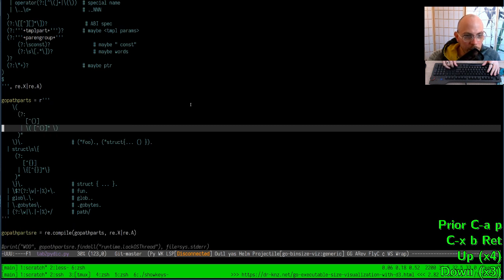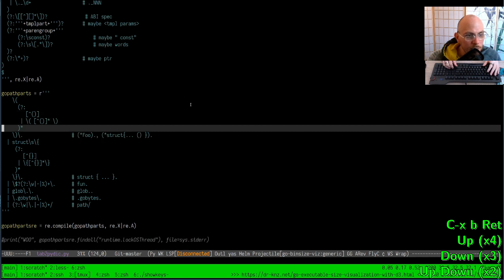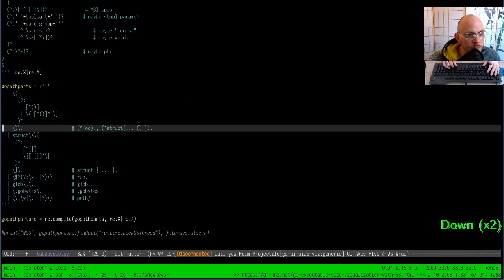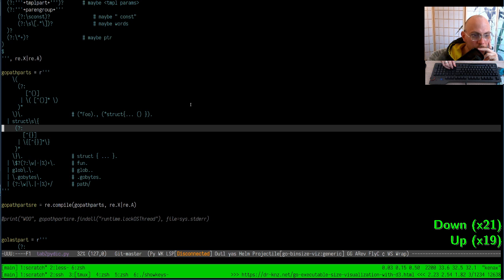We have here something without parentheses multiple times, or something within parentheses multiple times, followed by a single dot. Yeah, well, that doesn't seem to work. That's the path.